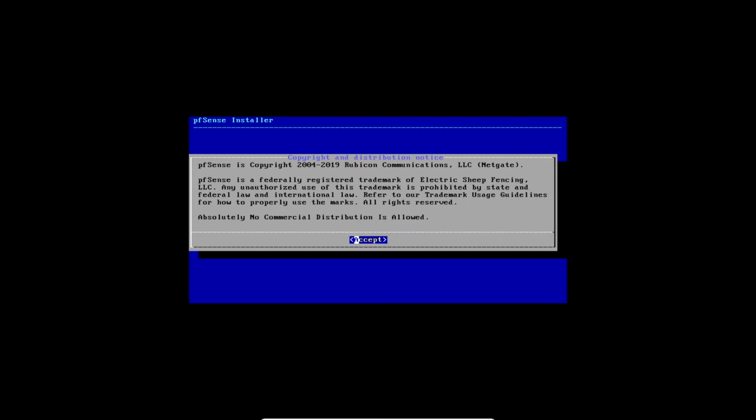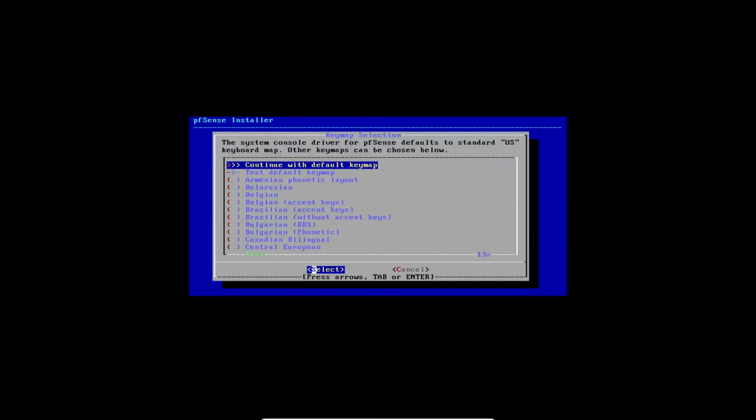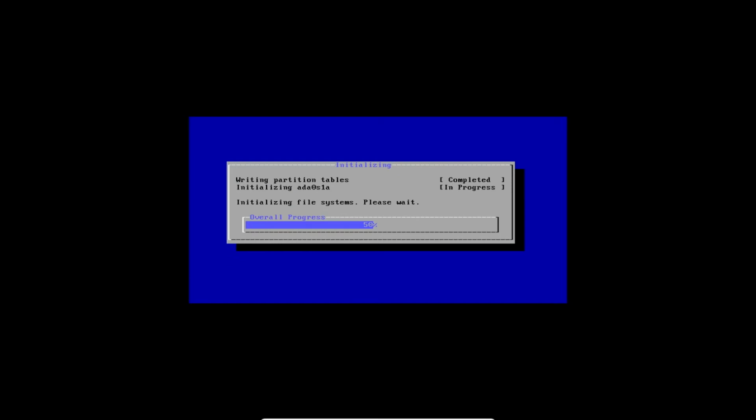Now by default, it says A is for accept, so I'll press A or I'll just press enter. Now we want to install this firewall, which is pfSense, on the computer. We don't want to always run it from the CD or the ISO file that you saw me link. So I'll click on install. In fact, I'm going to use the default settings found in here. I'll say okay to this one.